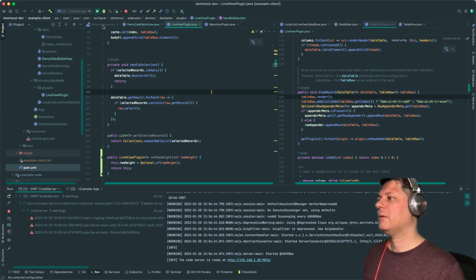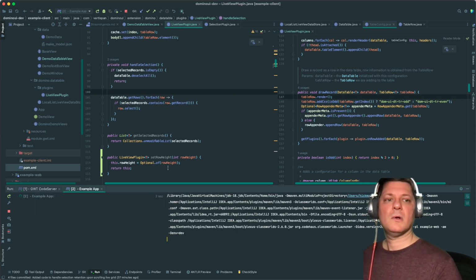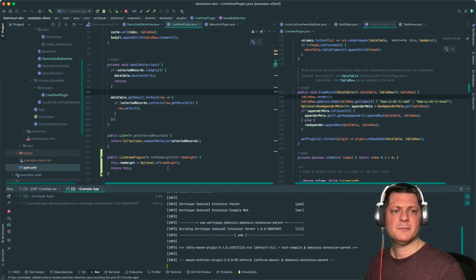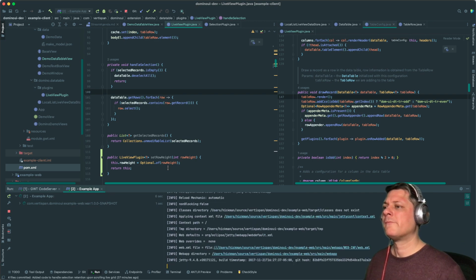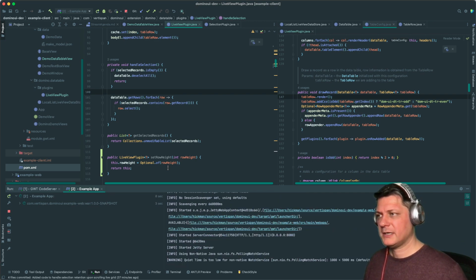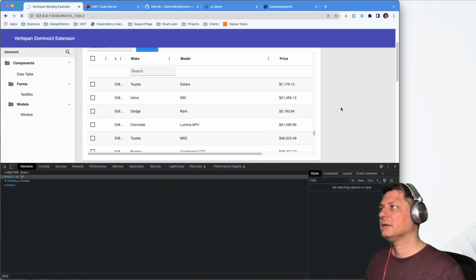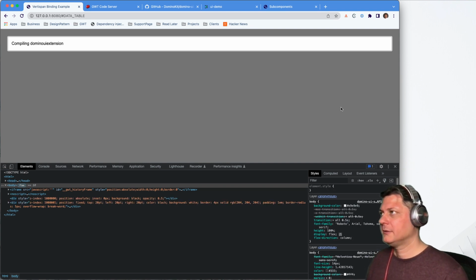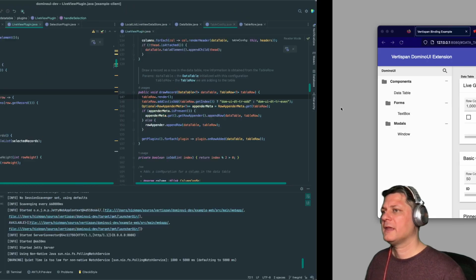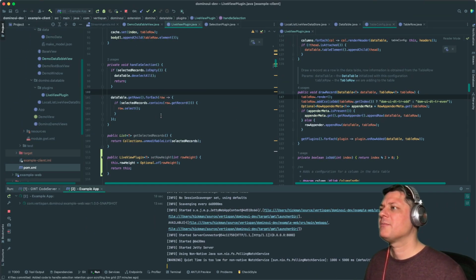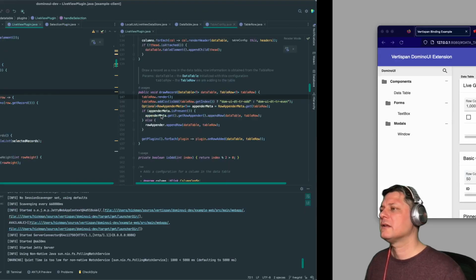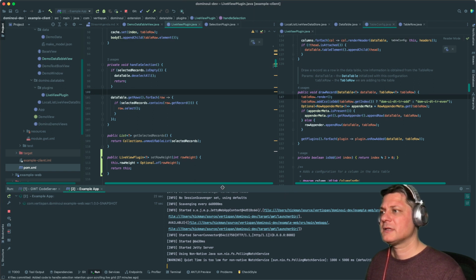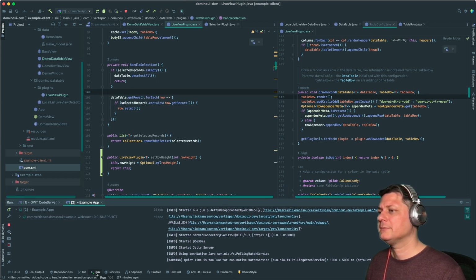Alright, so there's that one. So let's run Jetty. I haven't even implemented it yet, but this should all be good now. While that's doing that, I should probably have cleared cache since it was a new dependency.